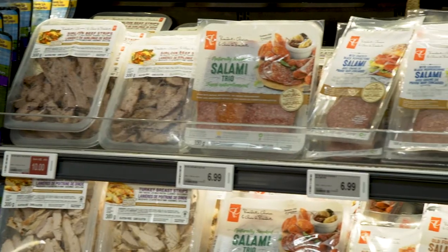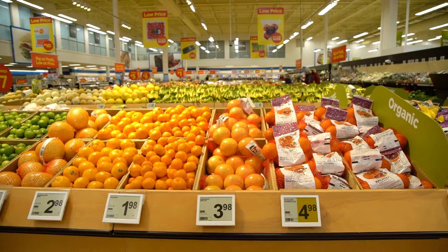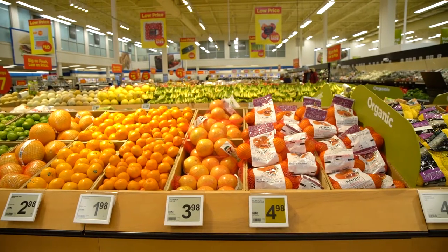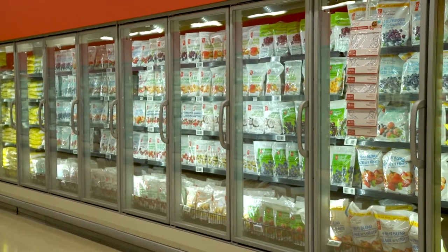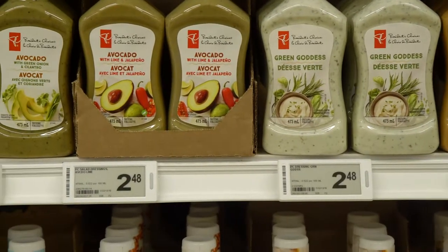My staff are excited about the new labels. At first it was a bit of a transition — it was difficult because we were changing 37,000 labels within the store, so that was a huge change for them. But the benefits that they noticed immediately, the first week the electronic shelf labels came into play, was tremendous because automatically everything changed over. And again, they didn't have to go around and print up paper labels and change anything around. So that adds to the engagement and the time that the colleagues can spend with our customers.